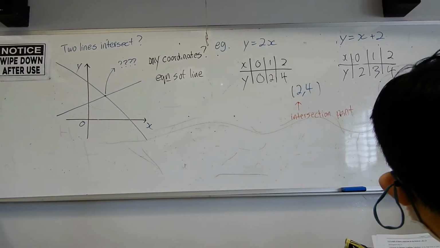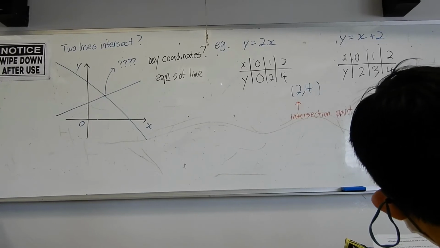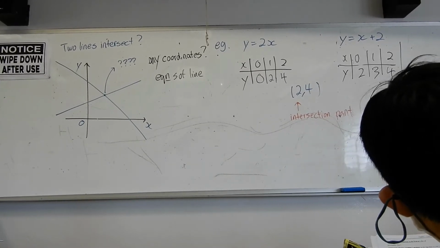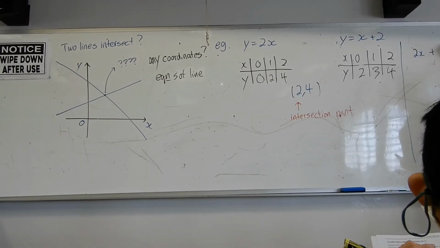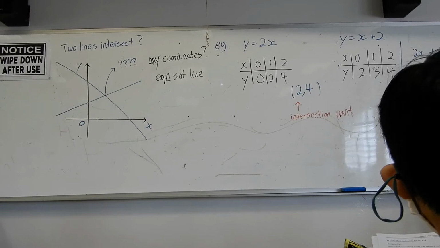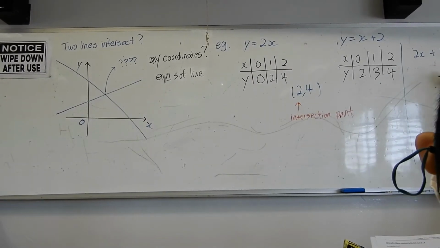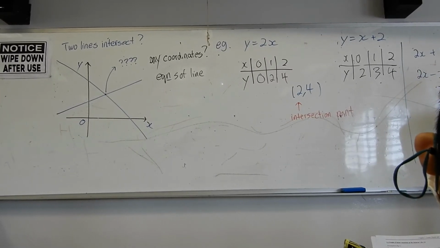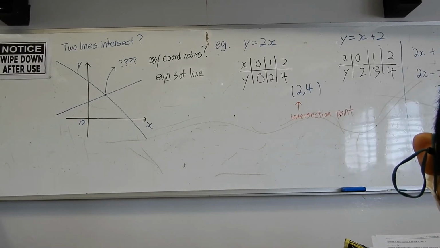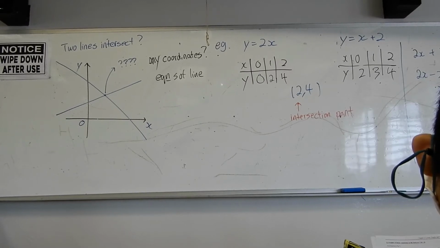At the same time, we also can say that this is a solution. Why? Remember in Sec 1 you solved linear equations, but with only one variable. For example, 2x plus 3 equals x minus 5. Remember this? And how you solve it? You bring over: 2x minus x equals negative 5 minus 3. x equals negative 8. And what do we call this actually? We call this a solution. Simple, right? It's a solution to this equation.